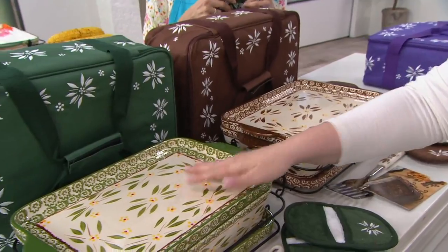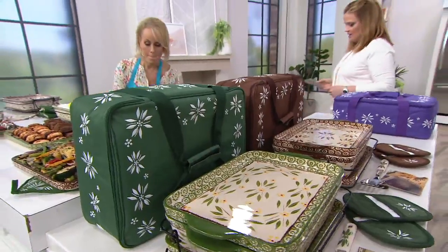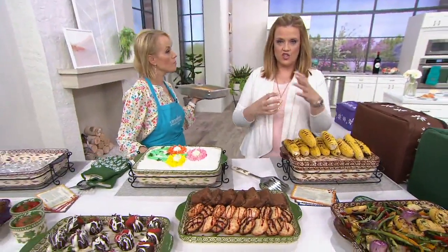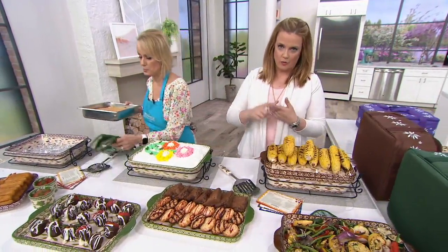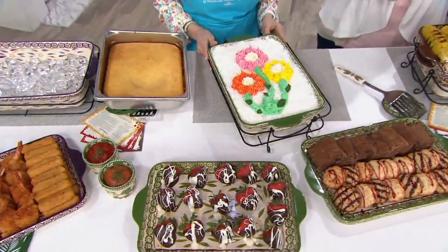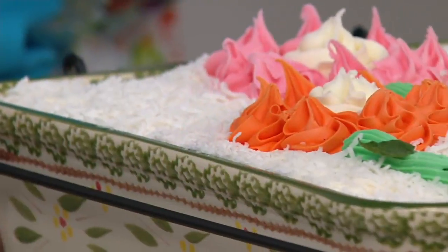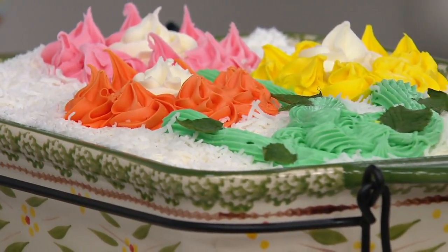We have the Old World Green — there are only 200 remaining in the green. This is a company that believes in having all stages of your food world covered: you can prep in it, bake in it, freeze in it, microwave in it, and it's dishwasher safe. Temptations is always able to put together a gift set for one low price — a beautiful surprise for the hostess or for the gentleman in your life who could use an upgrade in the kitchen.